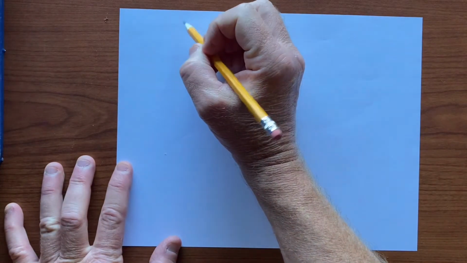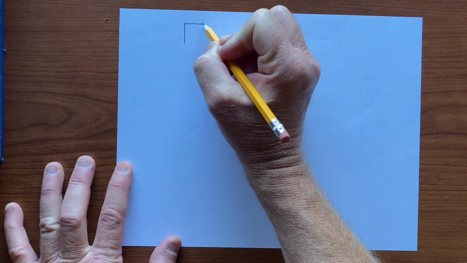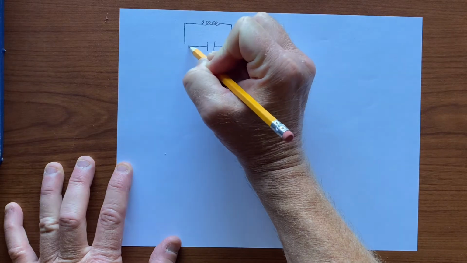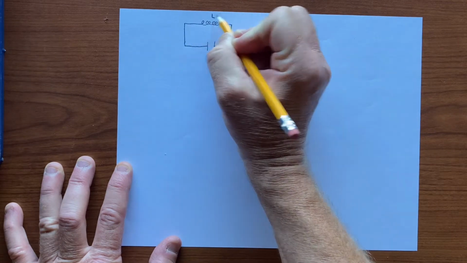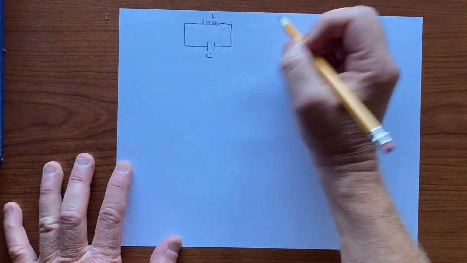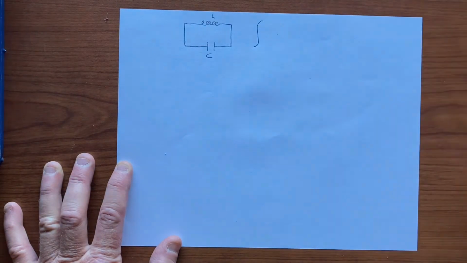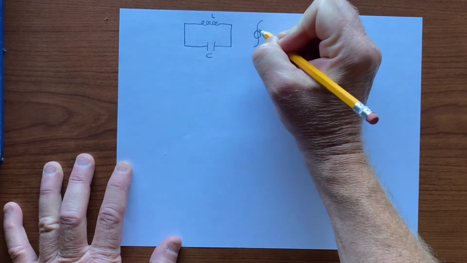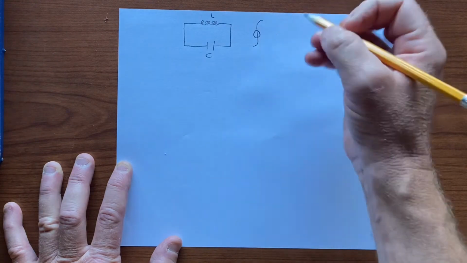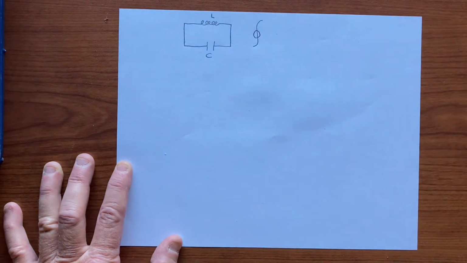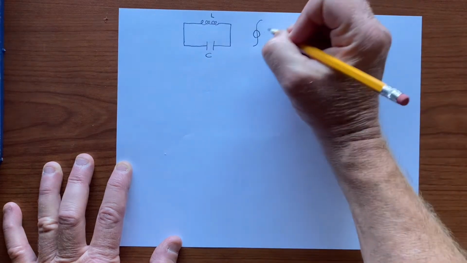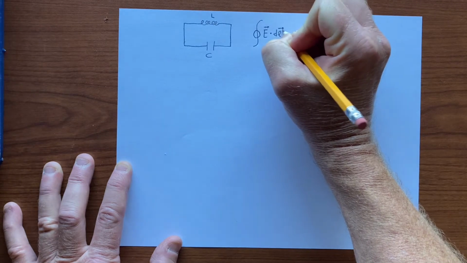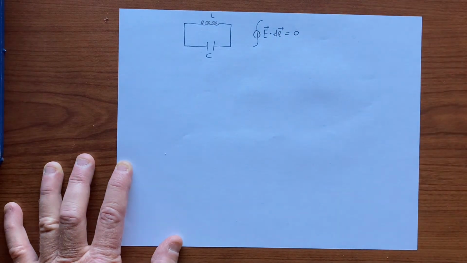Okay, so we're creating an LC circuit. So here is our inductor, and here is our capacitor. And we argue that despite the time dependence, there are charged particles that move around, and if we only take into account the charged particles that have electric fields that diverge radially away from them or towards them, then this principle applies, and that means the total voltage difference around the circuit is zero.